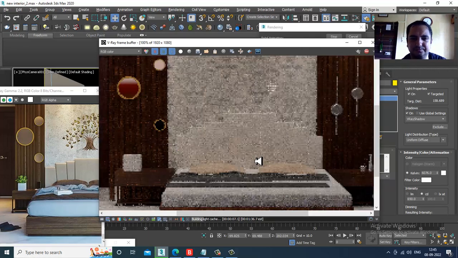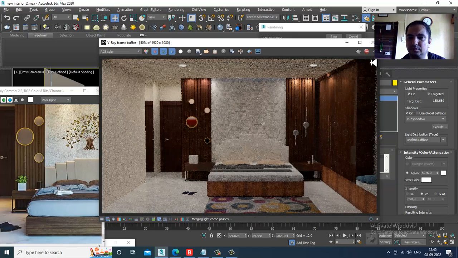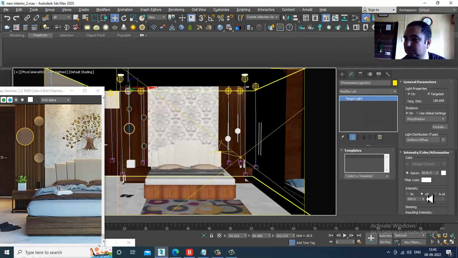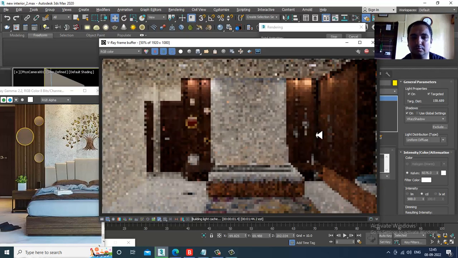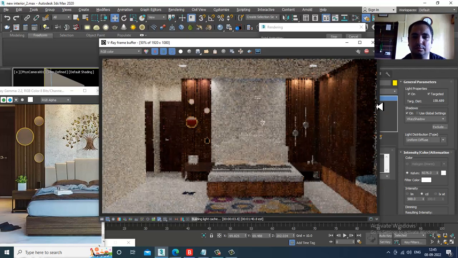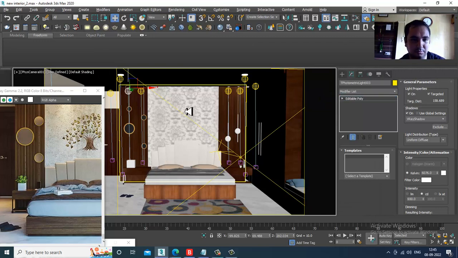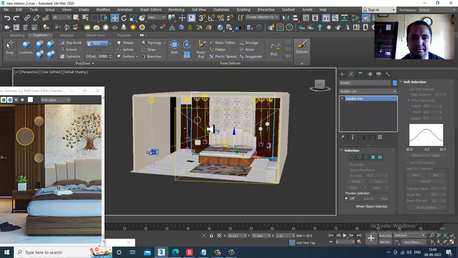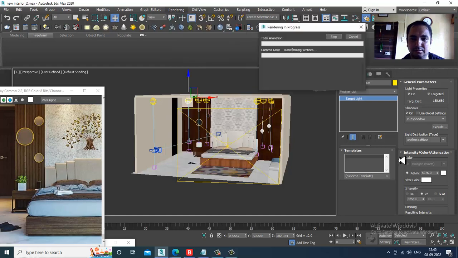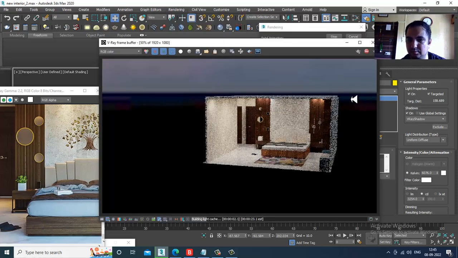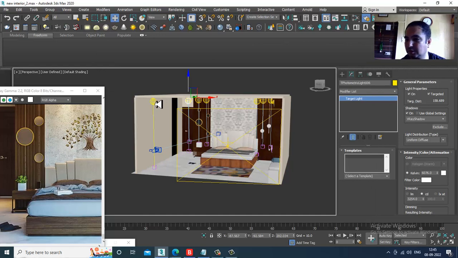Looks better. So I'll go over here, and also I'll increase these subdivisions. I'll increase its intensity.